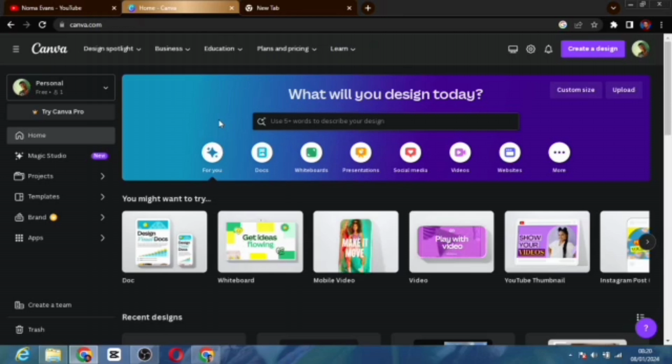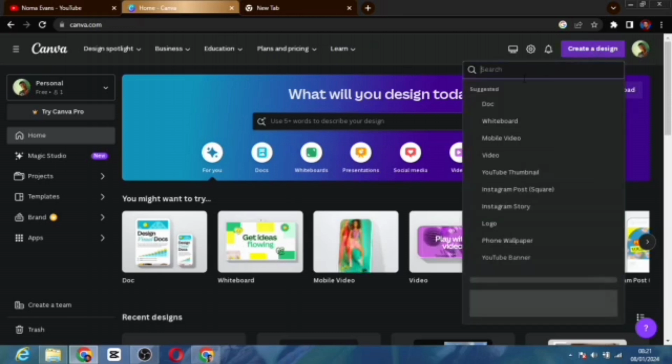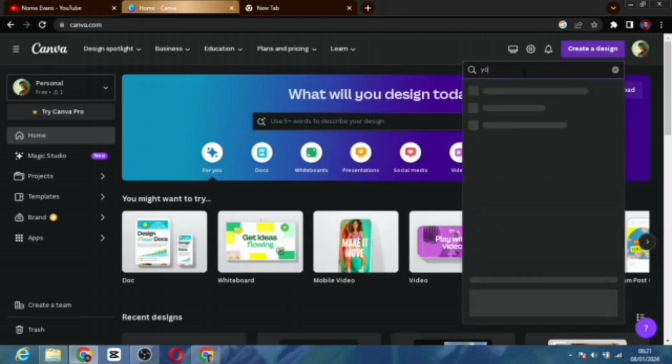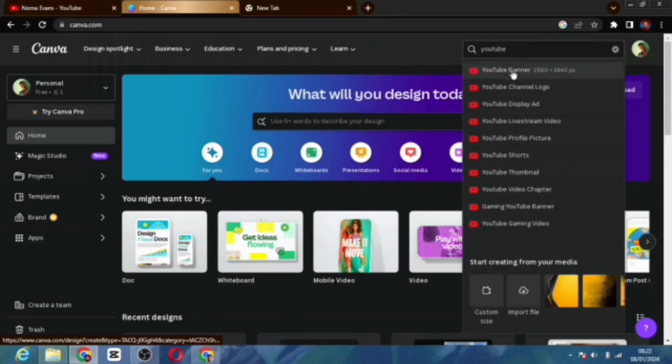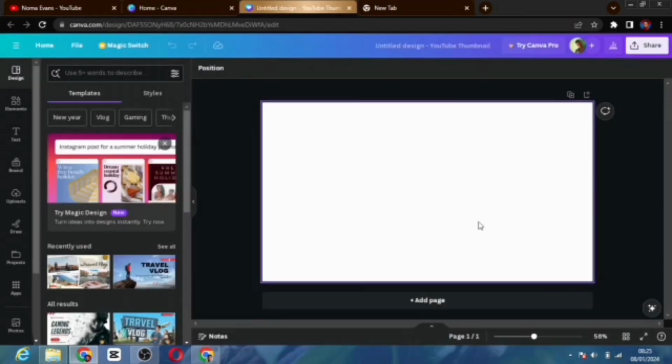Now, if you don't know, Canva is a tool that you can use to edit and design your graphics, right? It's a very free, popular tool everyone uses to design any simple graphics or design. What you are going to do is to come over to this create design right here. You click here and you are going to search for YouTube, and these options are going to pop up. You are going to just come down to this very one right here, which is saying YouTube thumbnail. You are going to click on it and it's going to generate this dimension for us. Now this is the canvas right here.